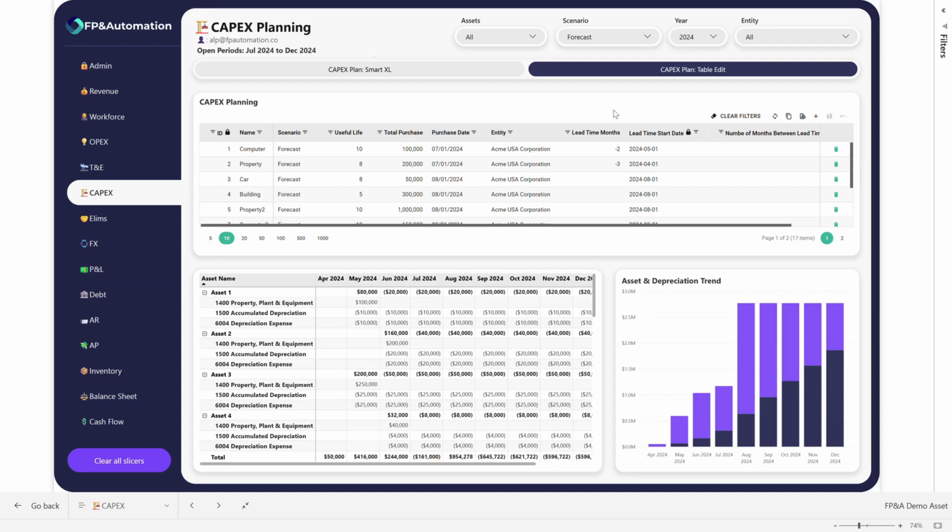In this video, we'll be continuing on the P&L journey by focusing on capital expenditure planning, or CapEx planning. Before getting into the details, I wanted to quickly recap our last video, which was all about travel and expense planning. Teams can plan both at a detailed level and as a percentage of revenue in order to justify the various travel and expenses, which is an operating expense planning account.